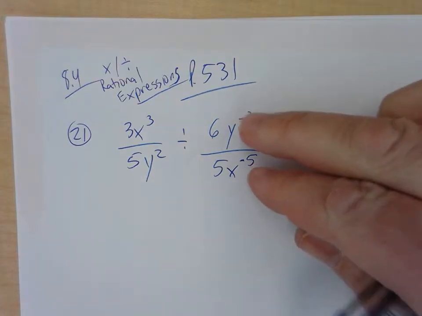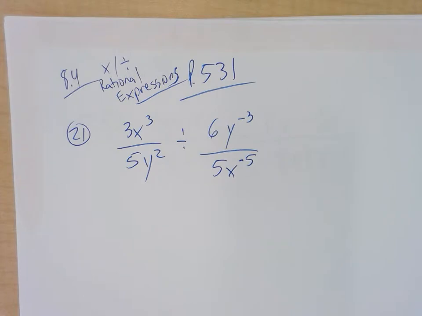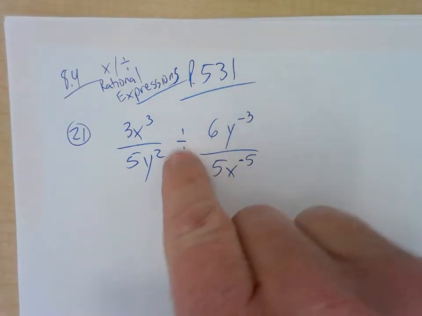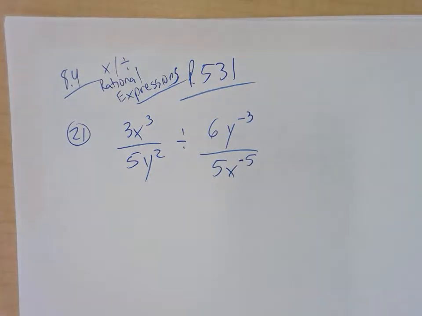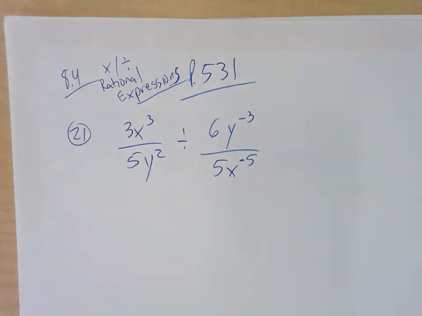You flip over, take the reciprocal of the second fraction, and then you multiply. So you do the inverse of the fraction, which means you get to do the inverse and multiply instead. Because we really don't know how to divide fractions, we invert and multiply the fractions.